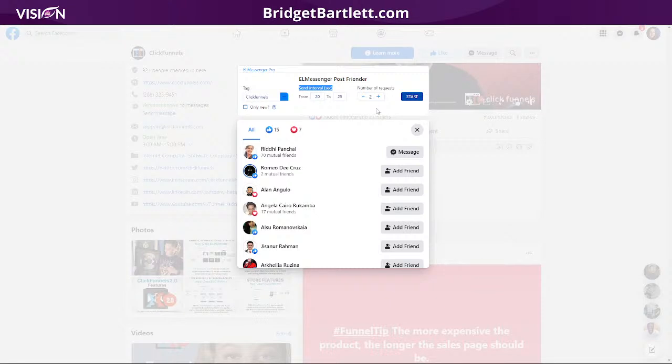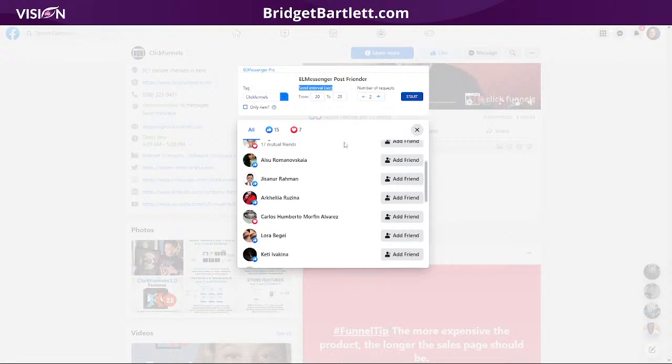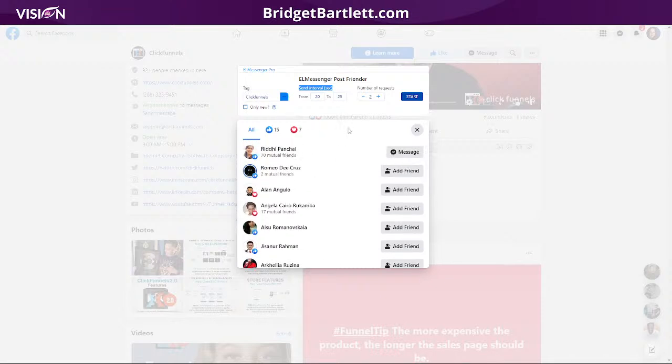mimicking human behavior. You as a human being would not sit down and send 2000 friend requests in one day as fast as you can blink your eyes. That is not human behavior. And if you try to do that with tools, Facebook is going to say, oh, that's a tool. We're going to restrict the account. So again, we're not trying to trick the system here. We're just trying to replicate ourselves or automate our processes so that we can save ourselves some time.